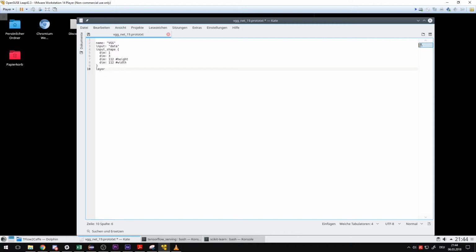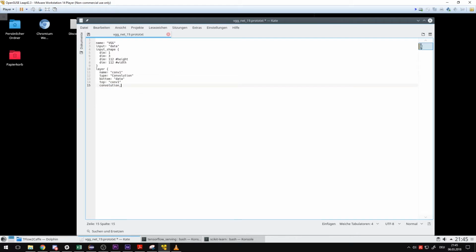Okay, the first layer is the convolutional layer, just like in TensorFlow. I'm going to give it a name and define its type, convolution. And then in Caffe you always have to define the bottom and the top layer of the network. The bottom layer is always the one that feeds the current layer, and the top layer is where the data of this layer will be presented. I'm not quite sure what the top layer actually does. I'm not so familiar with Caffe, but in general, it's just the layer name of the current layer.